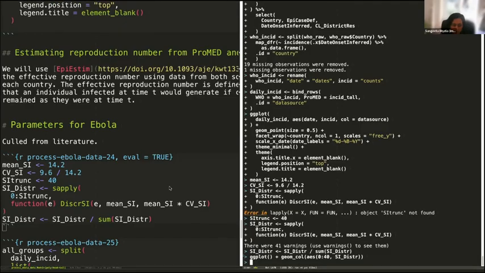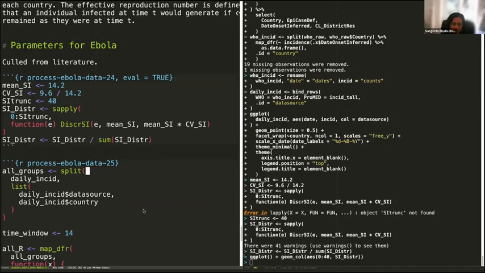Okay, so our objective here is to estimate the reproduction number for each country, for each data source, and then compare them to see whether they are consistent with each other. If they are consistent with each other, they are telling us a consistent story. And that gives us confidence that we could use ProMED data for outbreak analysis. But if they are telling us different trends, then that's really concerning and we want to see why that's happening. So what we will do is we had made this data frame, which put together data from WHO and from ProMED for each country. We have put it together. So I'm just going to split it again.